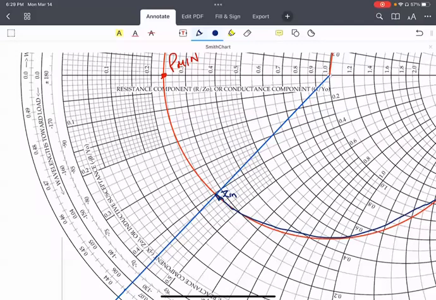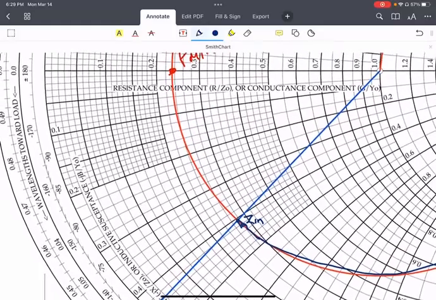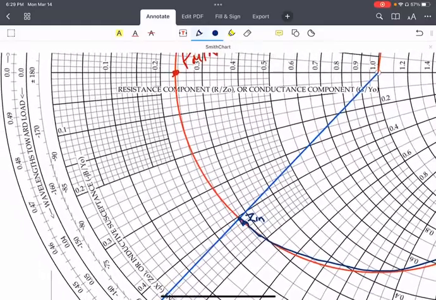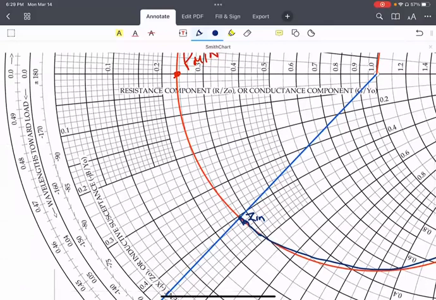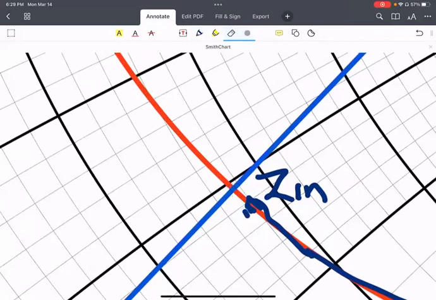Center. Yes. Yep. That's the Z. Wherever it crosses your line, because you're stuck on this red line, wherever it crosses, that's your Z in. Sorry? Zoom in on the Z in? Yeah. I was trying to do it so you could still see the axis.